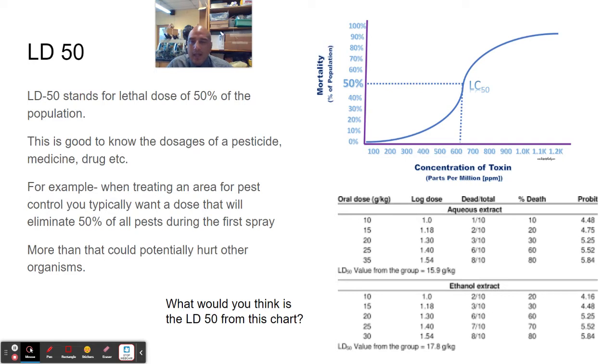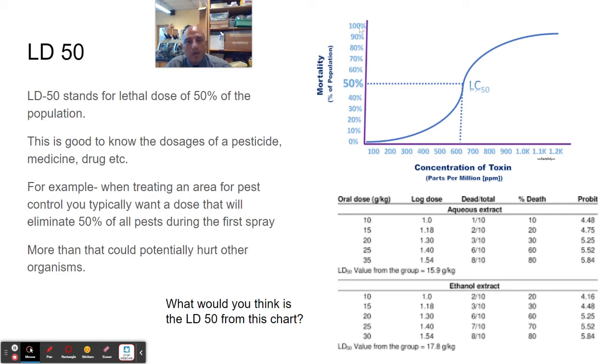Now, I could possibly see this on an exam, where you could try to mess with some numbers, and I could see making this into a math problem. For instance, let's say there were 1,000 rats in a field, and a pesticide was sprayed with an LD50. Approximately how many rats will remain after one spraying or two sprayings? After one spraying, since the original was 1,000, there should be 500. Now, if it was a second spraying, perhaps after the second spraying, there'll be 250. So you could possibly see that.